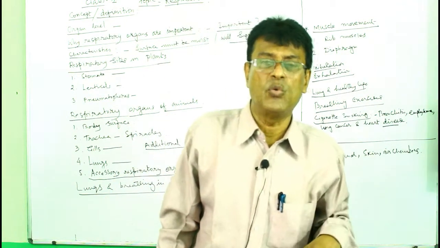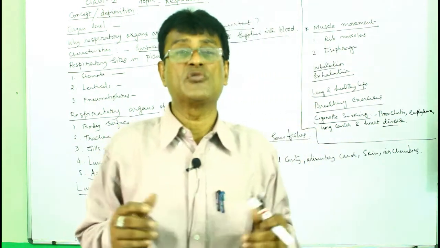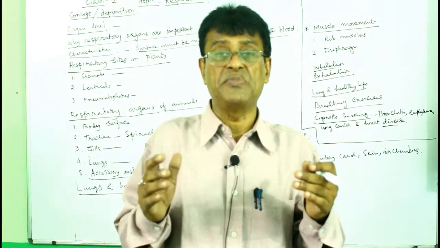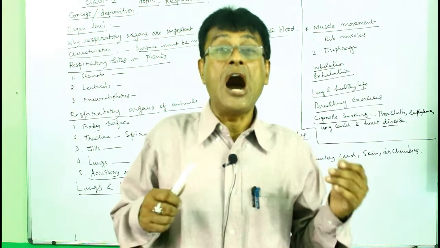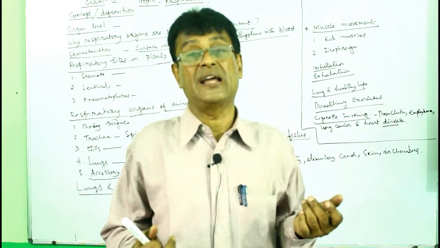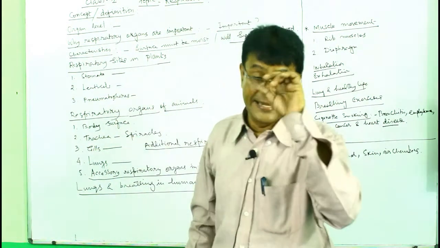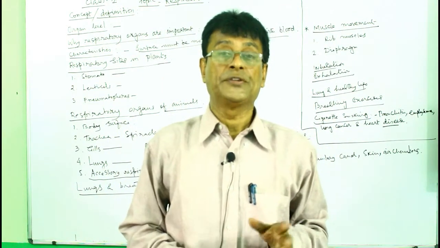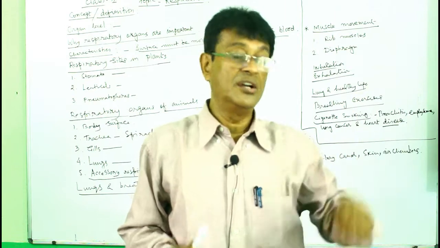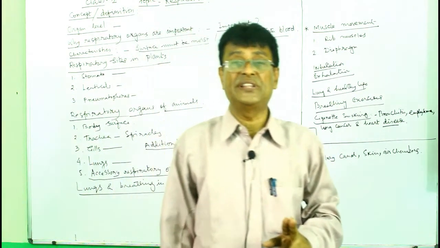In that case, what is happening? While the photosynthesis is going on, the stomata is busy with the work of photosynthesis. So how do the plants respire at that time? They respire with the help of the lenticels. Lenticels are structures present on the bark, and through them the gaseous exchange is done for the plants.